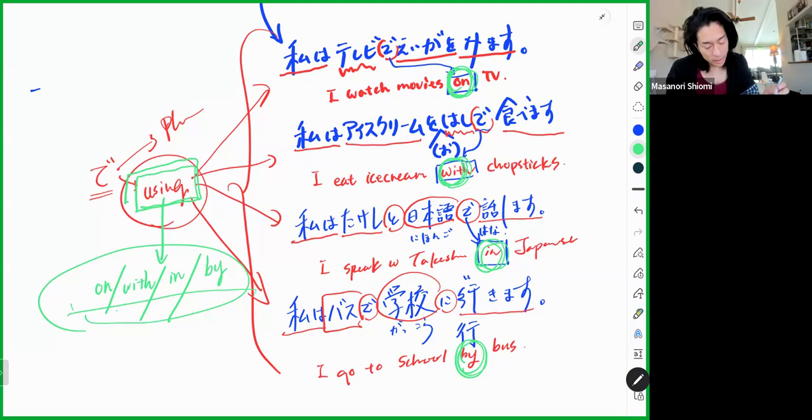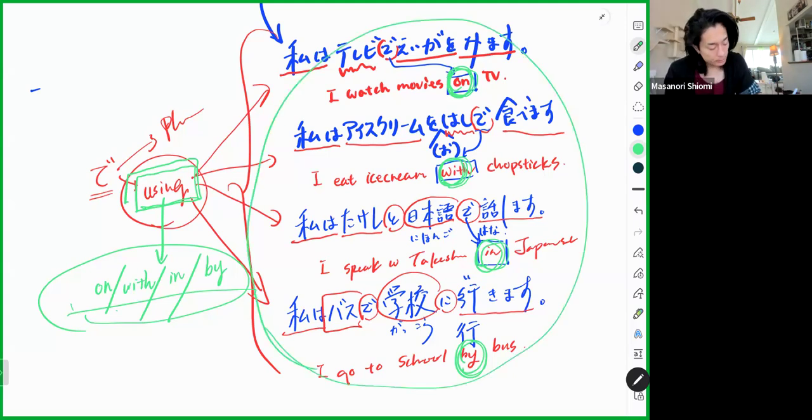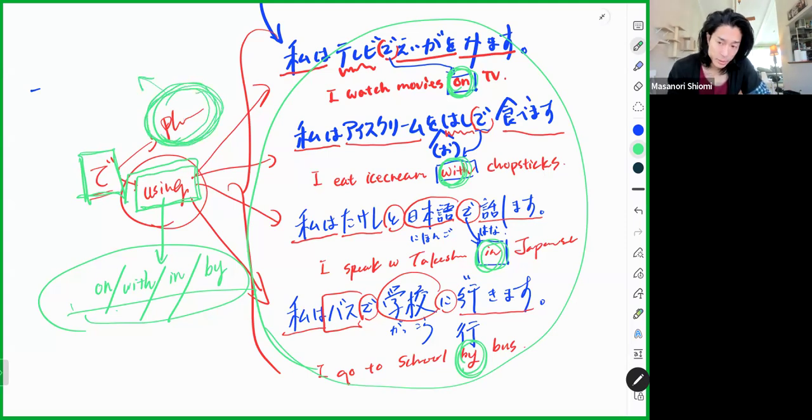What do I recommend? Just like how we did it here, right? Usually, whenever we see particle de, more often this function, place of action, is used. I would say maybe like 60 to 80%. Let's for now put 70%. 70% of the times we use this particle, right? So my recommendation is start with this translation, place of action.